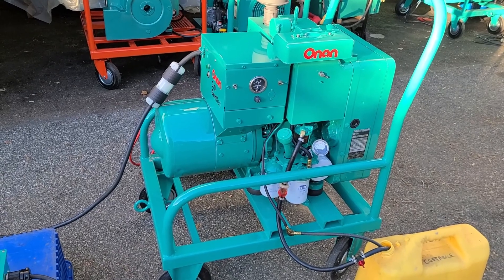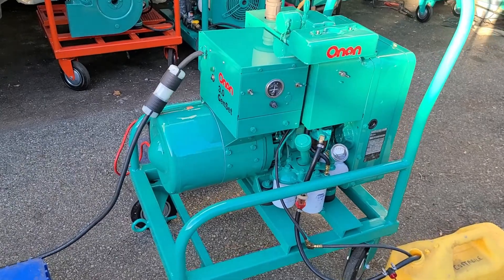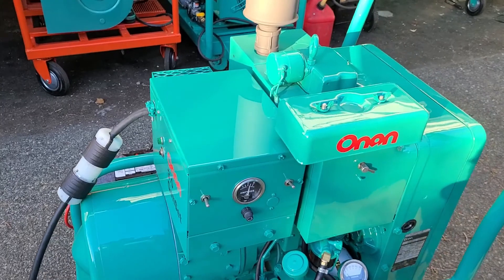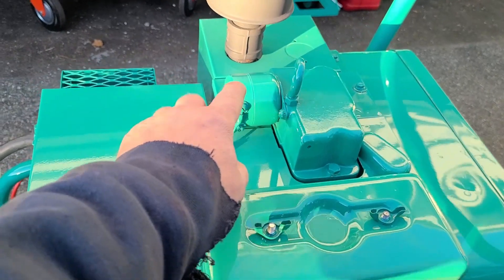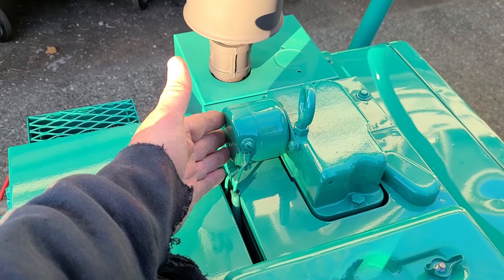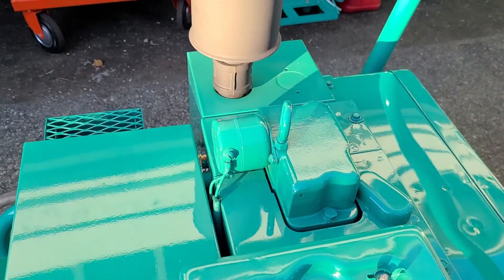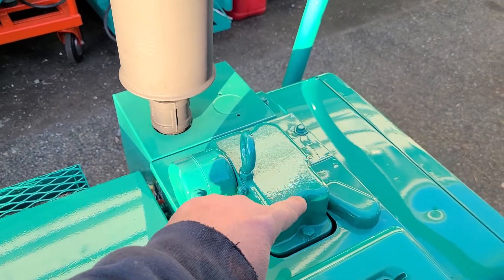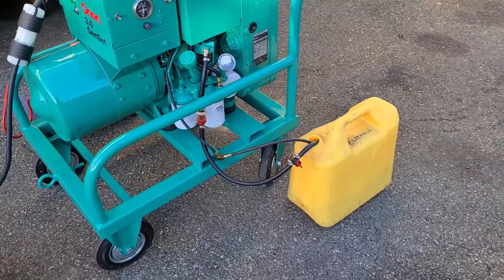What we're going to do is try to load this thing up past 3 kilowatts. These things are rated for 3 kilowatts. The seller wasn't even sure it was a DJA, but this is a diesel, no doubt about it. When you've got a single hump like this, especially with this solenoid — what it does is it engages the exhaust valve when you shut the set off to kill the motor. This is only specific to the DJA and the J-Series Onan line. So if you see this single hump, you've got a DJA.